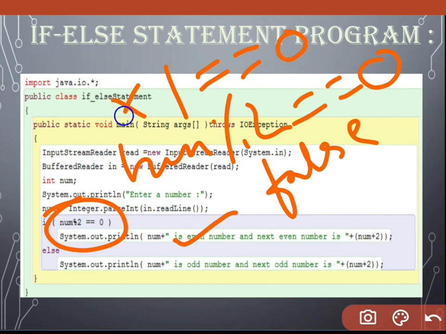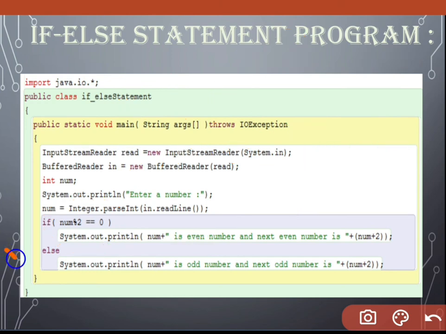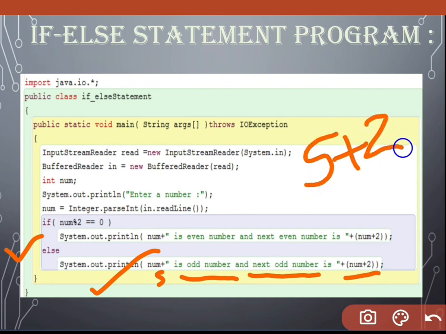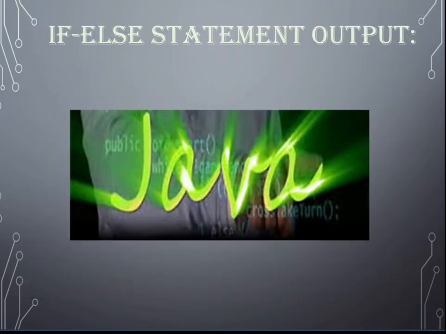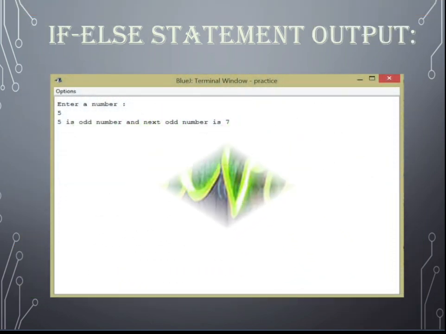No, it is not. That's why our condition says false. When our condition says false, the else part will be executed. Means this part will be executed. We are going to display num, that is 5, is an odd number, and the next odd number is num plus 2, means 5 plus 2 is 7. Now see, we are getting a result in front of us. 5 is an odd number and the next odd number is 7.